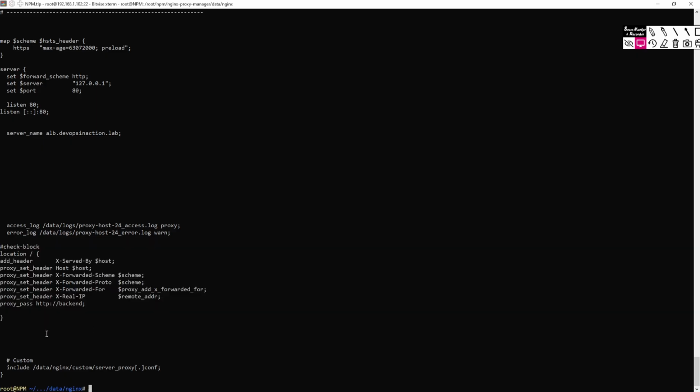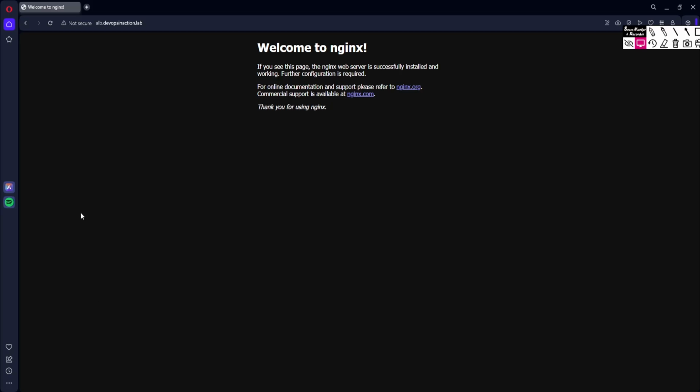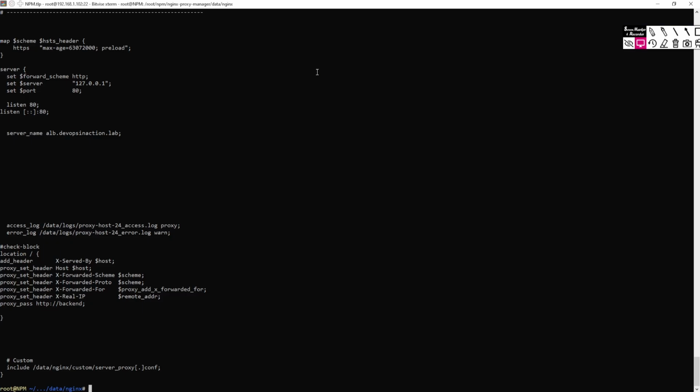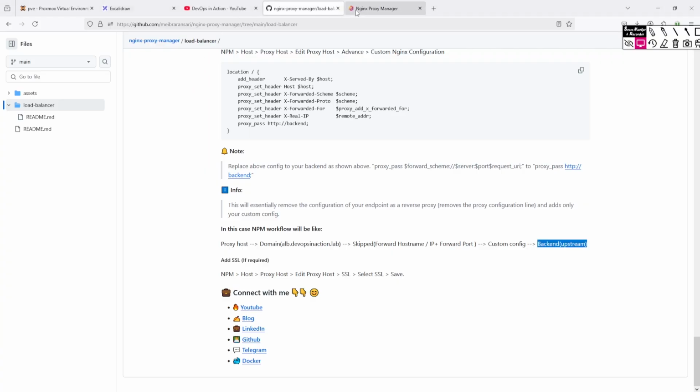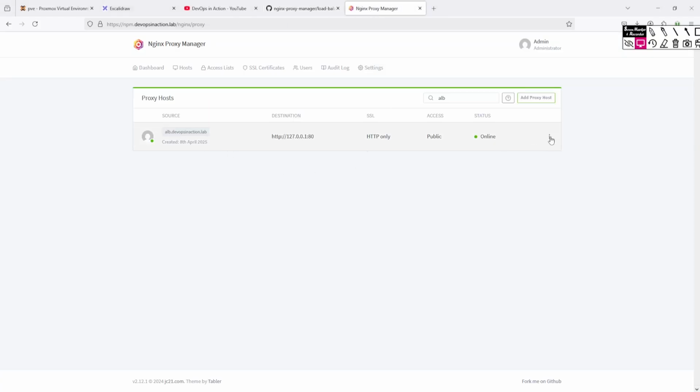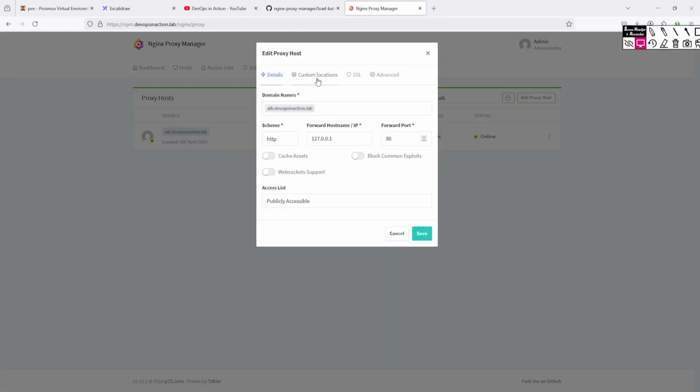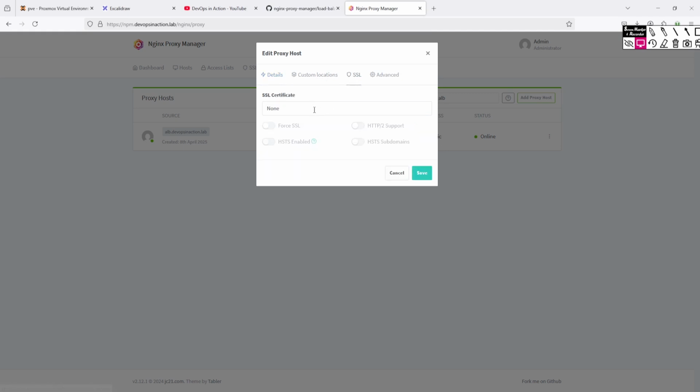Okay, so it's working fine, but as of now you can see this is http and working fine, but I want to apply SSL. So in that case, go in the Nginx Proxy Manager again and edit it and apply the SSL. I am using my wildcard SSL and want to force SSL and just save it.